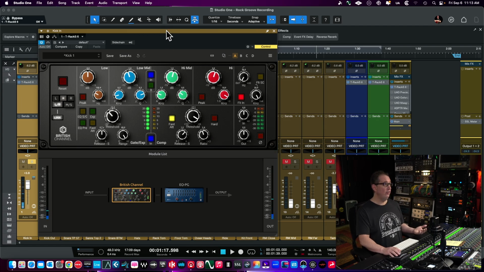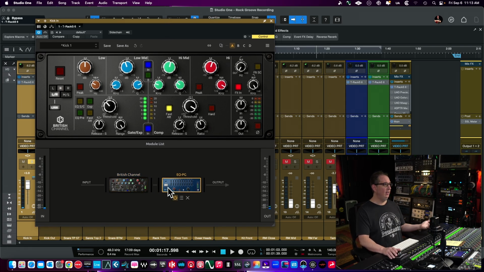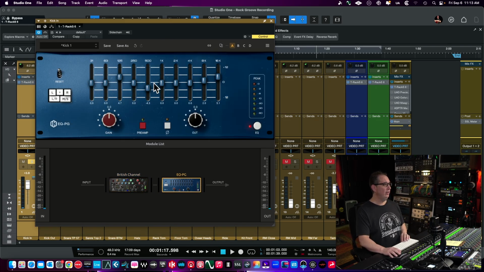So there you go. So you can adjust to tweak it, right? If you want to come over to the EQ, you can tweak the EQ. This is what they kind of put in here.